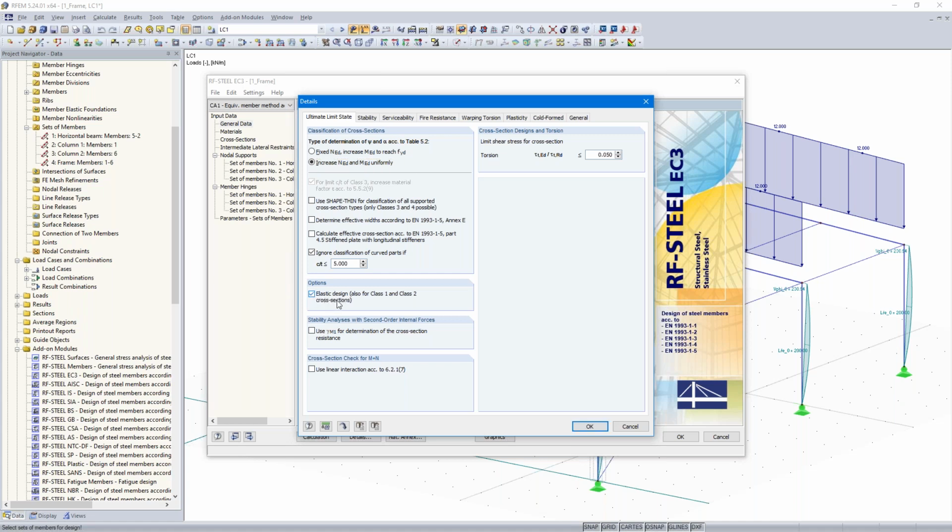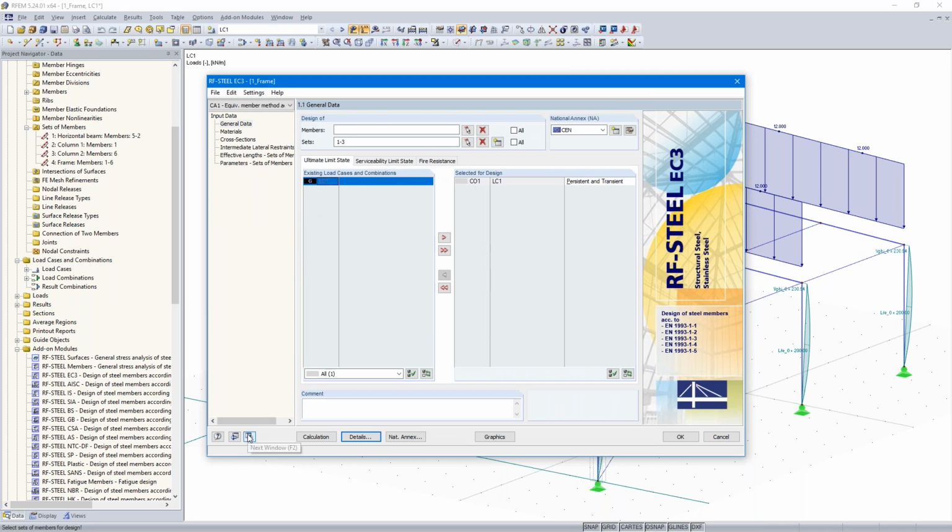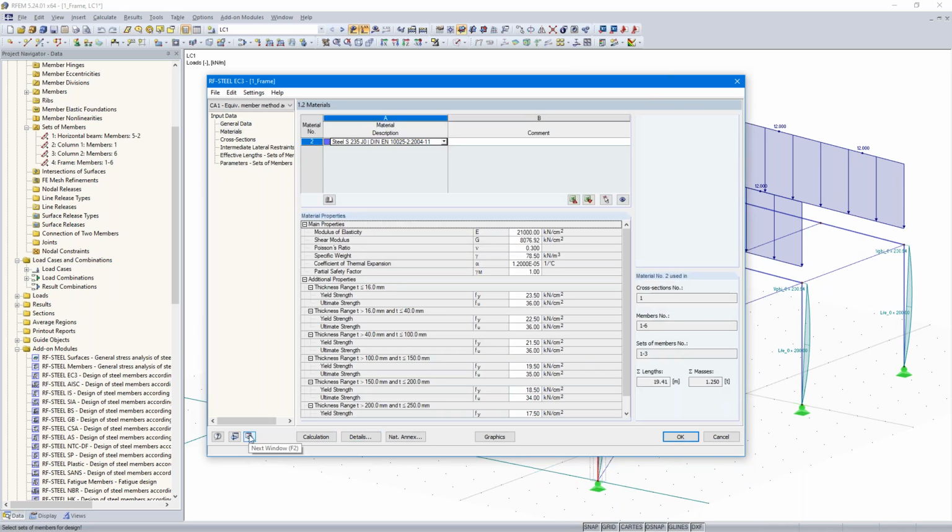If I select that, the add-on module would be an elastic design for cross sections class 1 or 2. We do a plastic design in that webinar. Next, mask here or dialog, I choose here the equivalent member method. Okay, that's all.